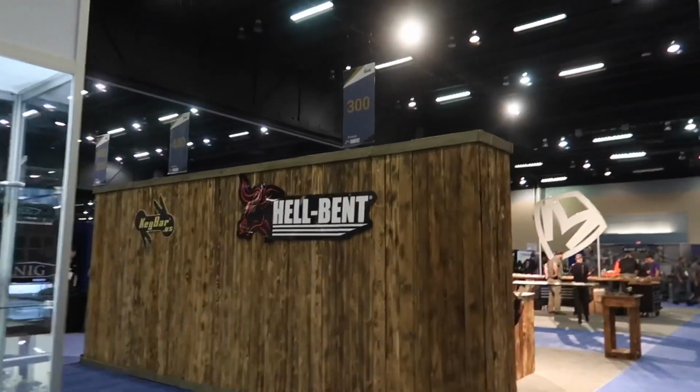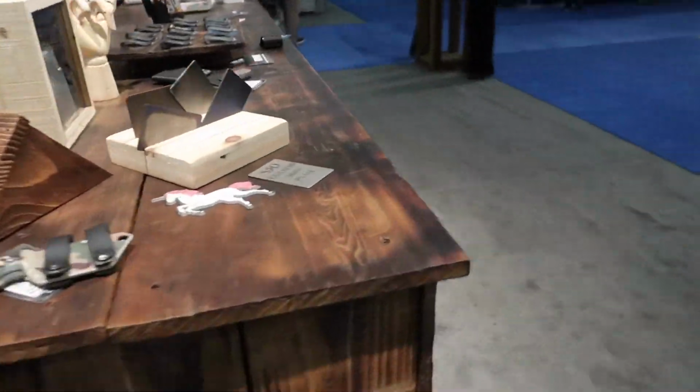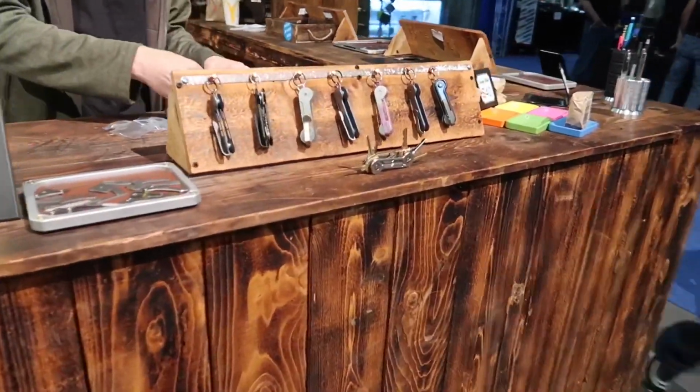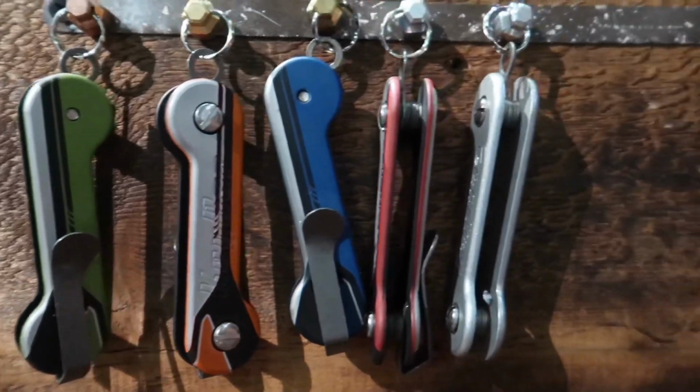So here's Key Bar and Hellbent Holsters. We're going to go in there, and I've done a video with Mike Taylor at Key Bar. This is the Key Bar dude right here, Mr. Mike right here, man. What's been going on, dude? It's been a long couple days. We're at Blade Show, and man, this event is about talking and hanging out with guys like you. Exactly. And that's why I love it. And first thing this morning. Oh yeah, right off the bat.